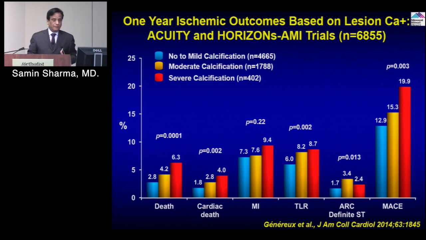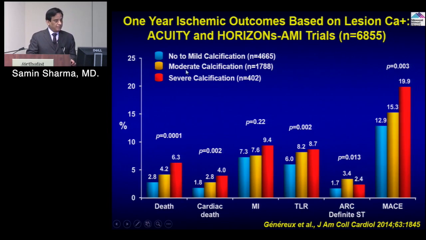Now, what we have learned over the last few years is the predictive value of the calcium which we see on our coronary angio during PCI. I showed you that yes, there may be high acute complications, but what about the long-term outcome? Actually, there are many trials, and I'll show you a series of them to emphasize that calcium in the coronary lesion during PCI is bad. We all know that patients with calcium on CT angio and other things do badly, but just coming back to the point of the calcific lesion undergoing PCI, even in the acute coronary syndrome trials ACUITY and HORIZONS, remember these are the trials of bivalirudin compared with heparin plus 2b3a.